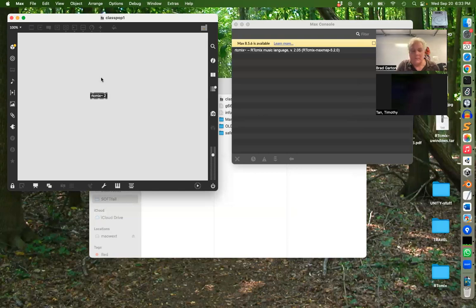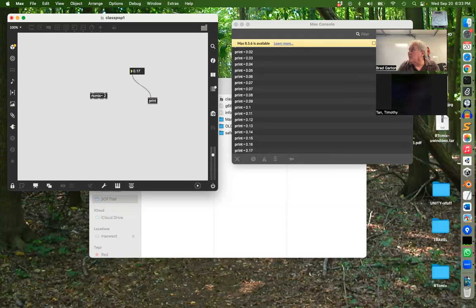So how are we going to get R in here? Well, we're going to create a floating point number generator out here. It's locked. Okay. F. All right. And that will put out, let me just do a print here. If you want to see what it does, print objects are very useful in MaxMSP. Watch this over here. Basically, that just puts out floating point values, okay? Which is what I want to have for R.